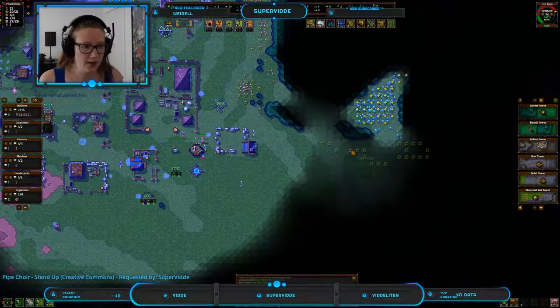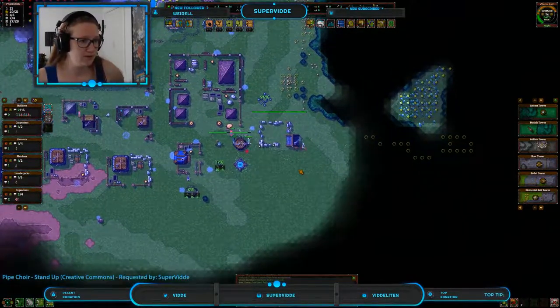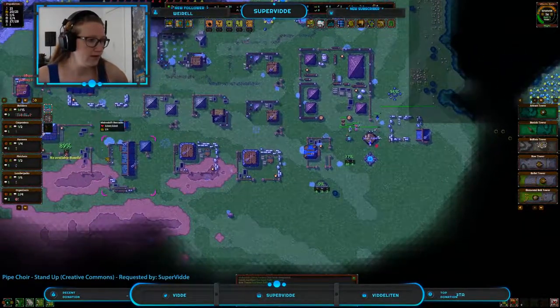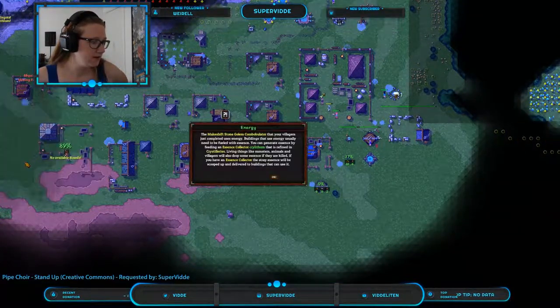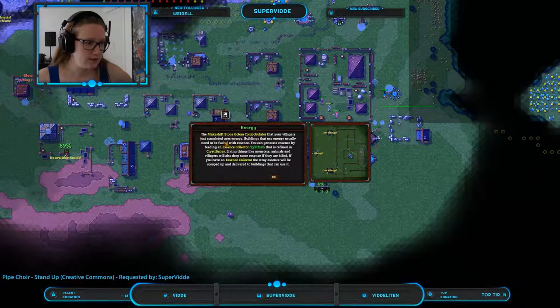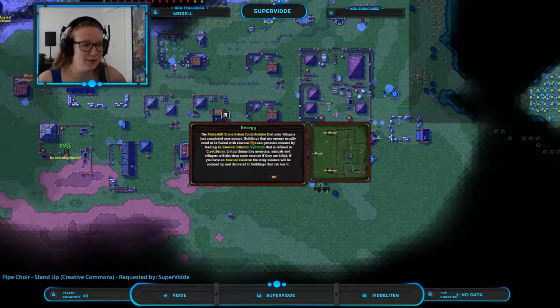Because here we have carrots. But if you don't, they should go around. Oh, right. Didn't I say that we were going to switch from building to defending? Yes. Oh, my God. Energy. The makeshift stone golem combobulator that your village has just completed uses energy. Yeah, I know. I read before.